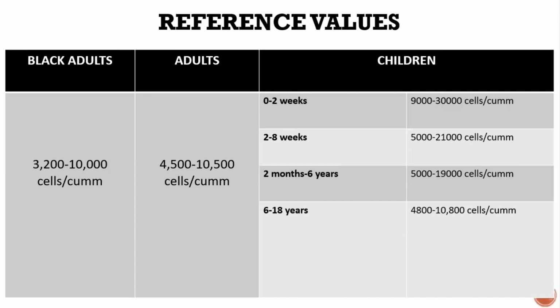And in children, you can just refer to this. It depends on age. If you closely look at the normal values of children, depending on the age, you can see that in the initial stage of life, like 0 to 2 weeks and 2 to 8 weeks, the WBC count is very high. So if in children we are observing like that, we cannot completely say that it is abnormal because the body is developing. And as the child, whether a boy or a girl, reaches a particular age like 15 to 21, it tends to get normalized.